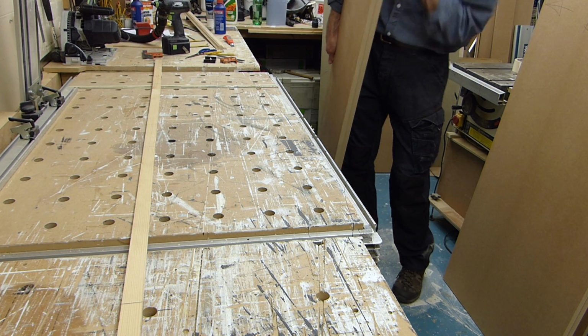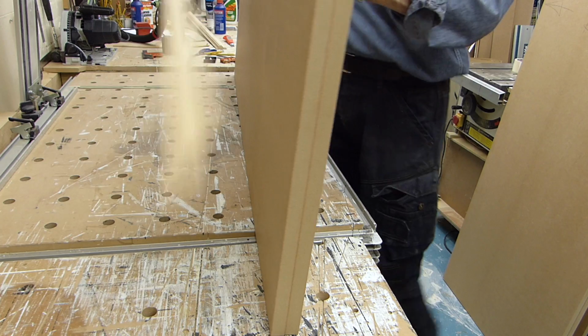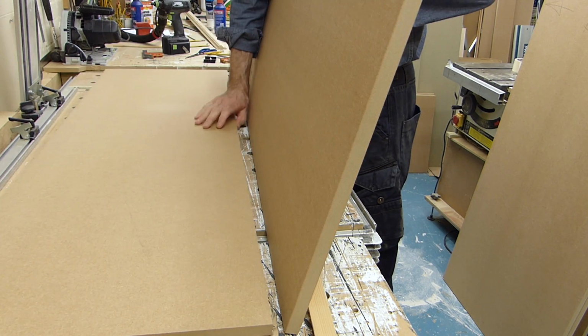With the carcass completed, we can move on to the doors, using the same story stick to mark the hinge centres, and paying particular attention to the double doors.